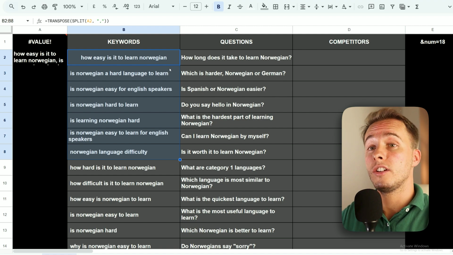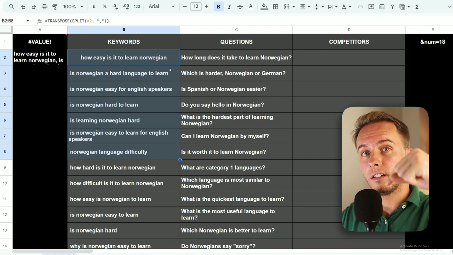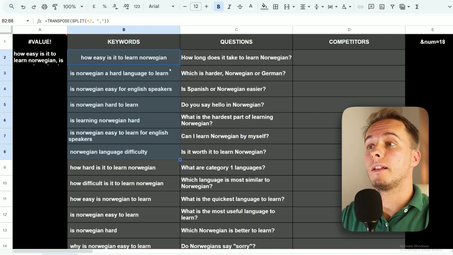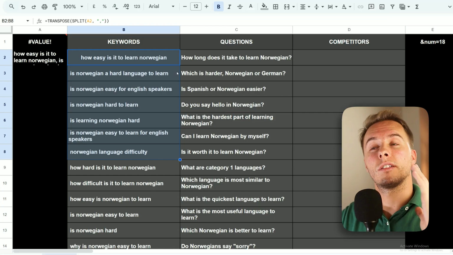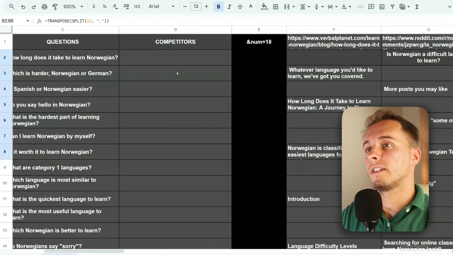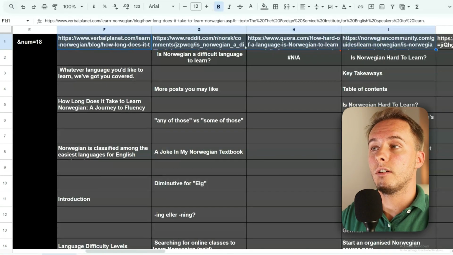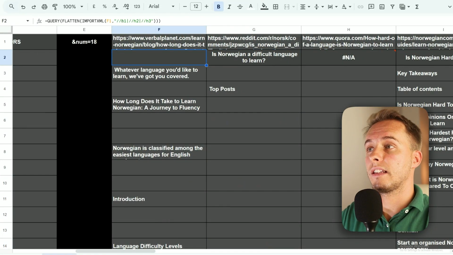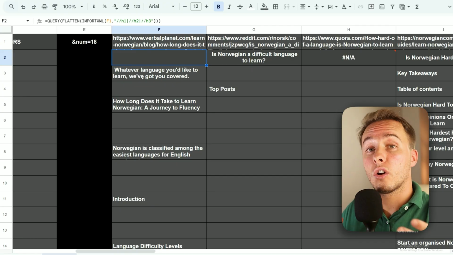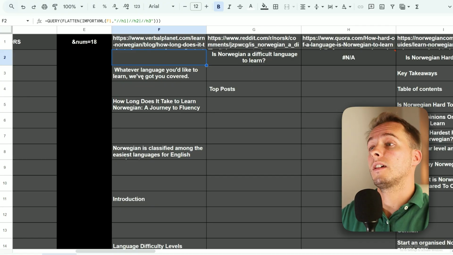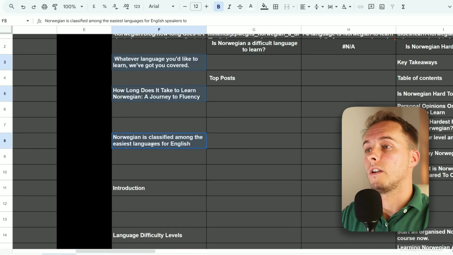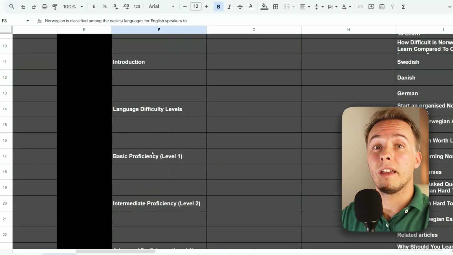And then you want to go to my sheets, which you'll find if you go to my link in the description, the one about the free templates. You'll get this template as well as many others. You want this template because it has some magic formulas. So you will paste the competitors' links up here, and there's a formula here that is going to extract the H1, H2, and H3. Essentially, all the content, in this case the subtitles, from this competitor. And this is what we want to make our page better.